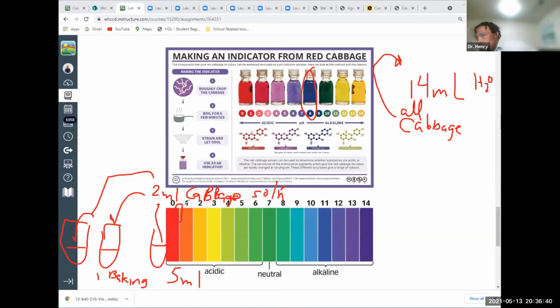Okay. So, Dr. Henry, after we put 2 ml of this purple beet juice in the baking soda and also in the vinegar, we're going to use test strips. No, you should have already used your test strips. You can do your test strips first. Okay, that's what I was clarifying before I put the beet juice in. All right. Yeah, you can do it the other way around. It'll work out the same way. You should end up with the same results. Only thing, your test strips are going to give you different results. You're going to have different colors.